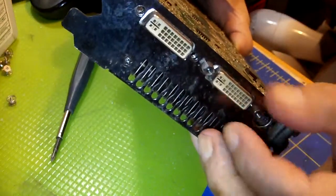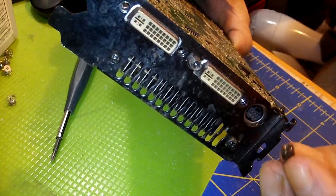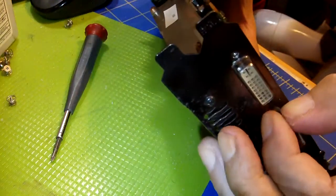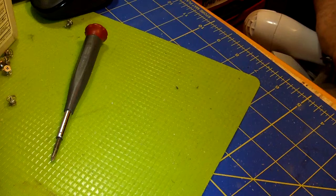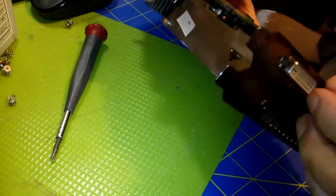Now, unfortunately, I'm going to throw these ones out, okay? Once I take pliers to it, even though it don't look right, it looks fine, you'd always damage them a little bit. It's just not worth it. They're a dime a dozen. Matter of fact, I think I have a whole drawer of them still.